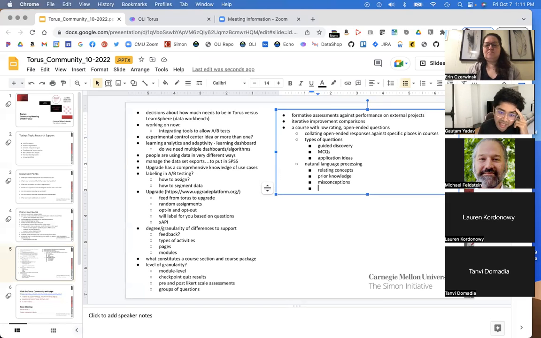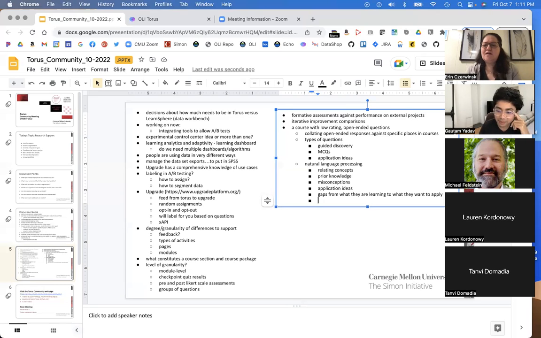For application ideas, we are looking for what is the gap between what they are learning in the OLI module and what they are trying to apply in the project. And even in application idea, we are looking for misconception or something that they didn't notice that maybe we can emphasize more or correct early. So I'm looking for a lot of different things.